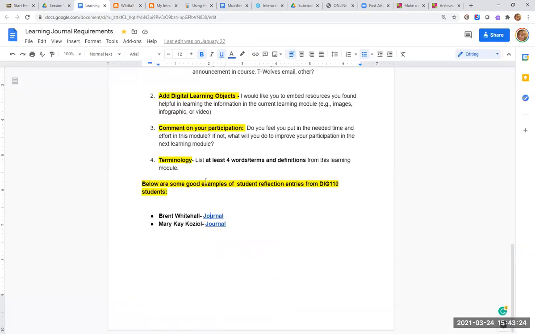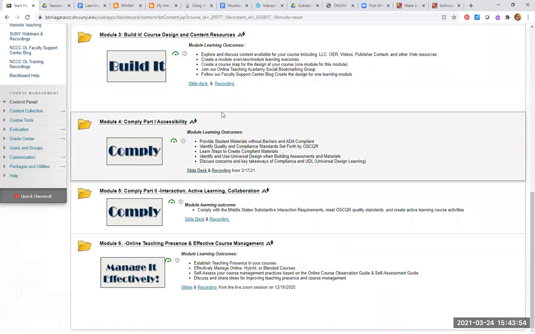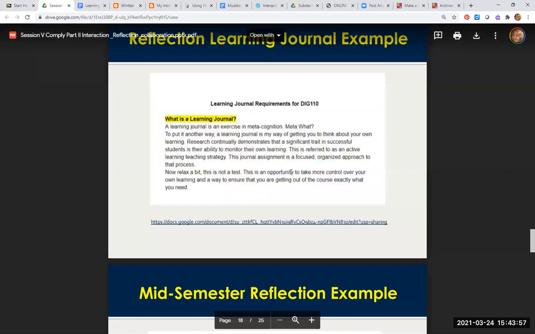So I usually provide students 4 to 5 examples. I just pulled out 2 for the purpose of this, but 4 to 5 examples to look at. Then I don't have to spend much time after the first learning journal explaining that it's not close to what I was looking for. Show them what you're looking for. If you have a seasoned course, you always have some good examples. So when I see something good, I don't hesitate. I ask permission right away. I store it and I make use of it. It's one way to constantly refresh your course and keep it fresh that way.